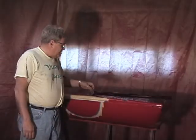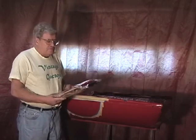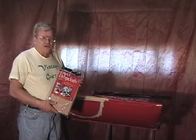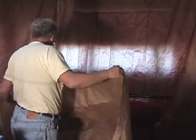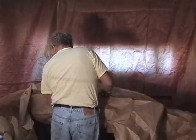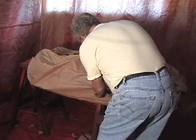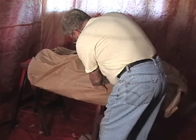Now that the masking of the body is finished, we want to build a cocoon around each of the two pieces. What I like is this paper drop cloth. You can get it at Home Depot or Lowe's. It costs about $2. We have to find where our circles are and open up a little window so we can paint the part.